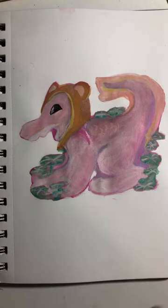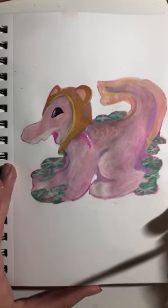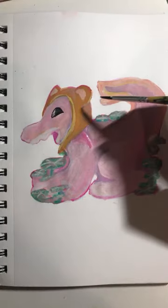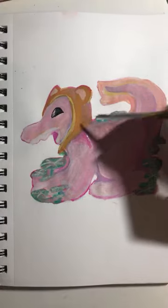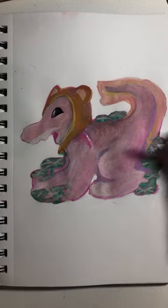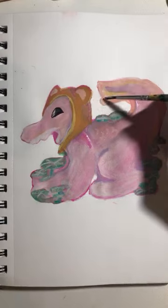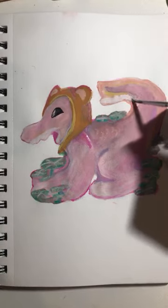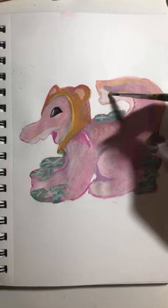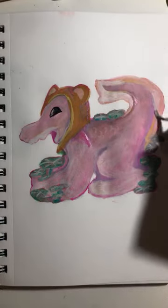There we go. We are Sigma. I haven't done the face of this little bear hat yet. I think I might do that with fine liner. All right. Without Hannah talking in the background, it's very quiet. I'm making some parts more white on the tail.